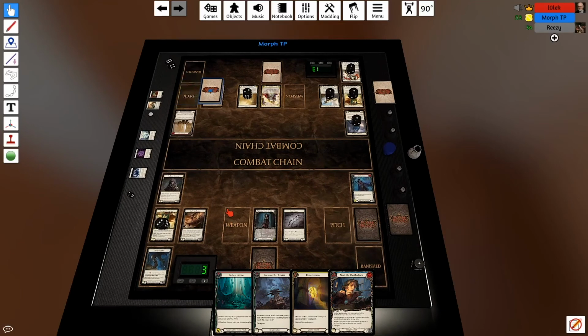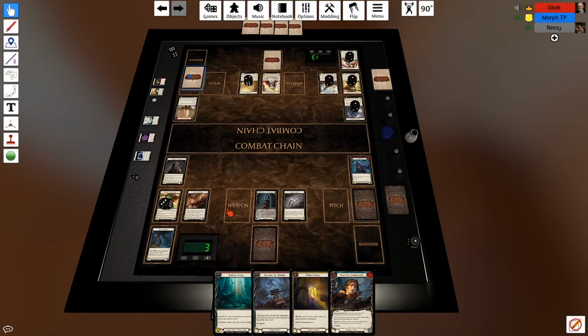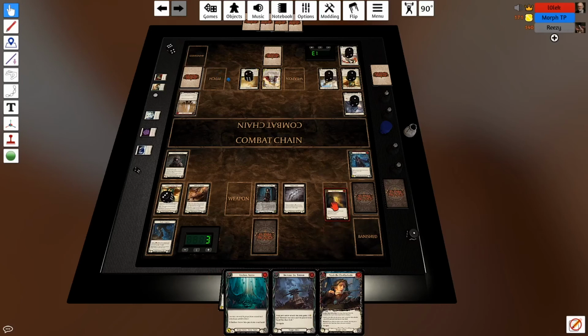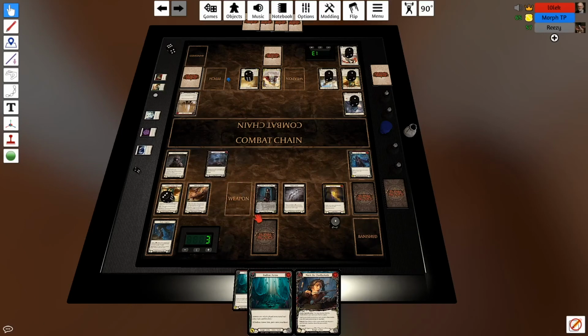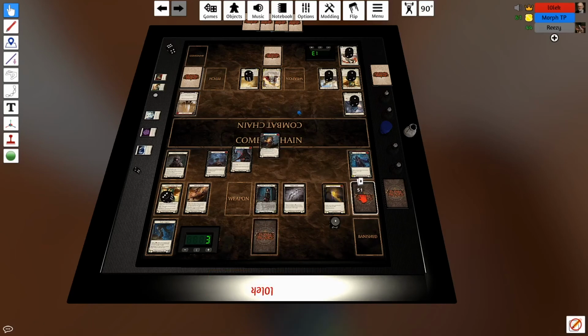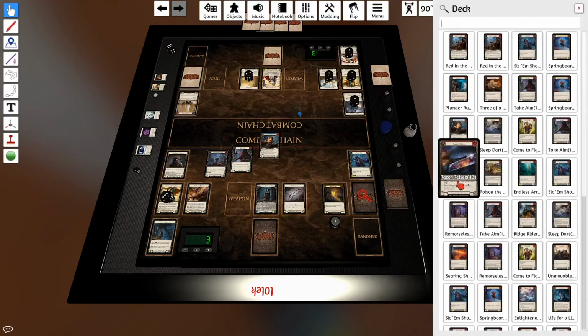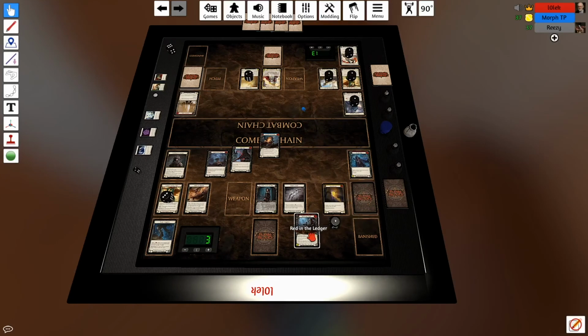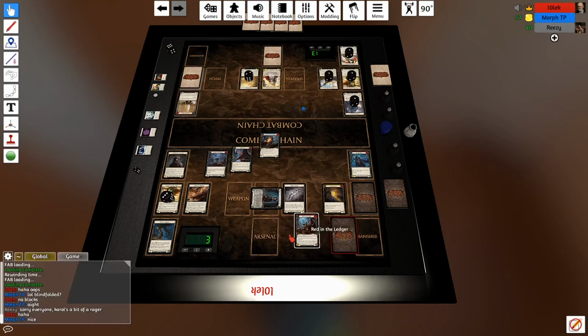Alright. Now I'm in such a tricky spot. Let's hope this works. Okay, how did it go? I pitch this. Play. Increase the tension. Take aim. Get a Red in the Ledger. Oh, I had 2 on top, I think. I really hope this works.